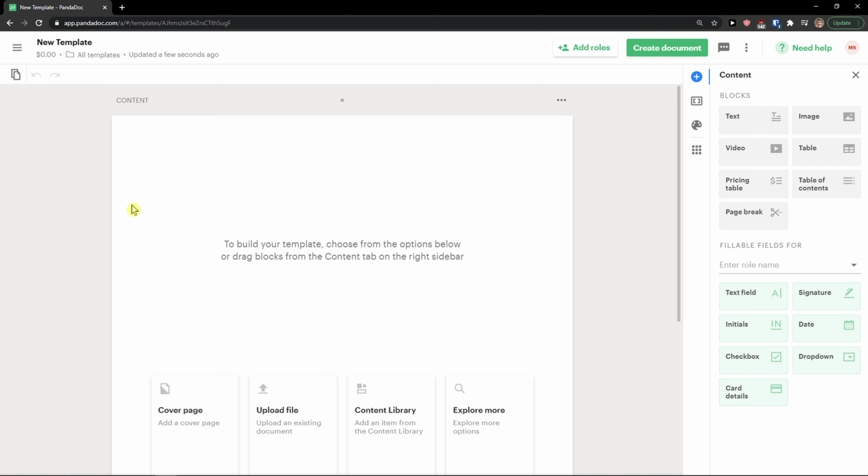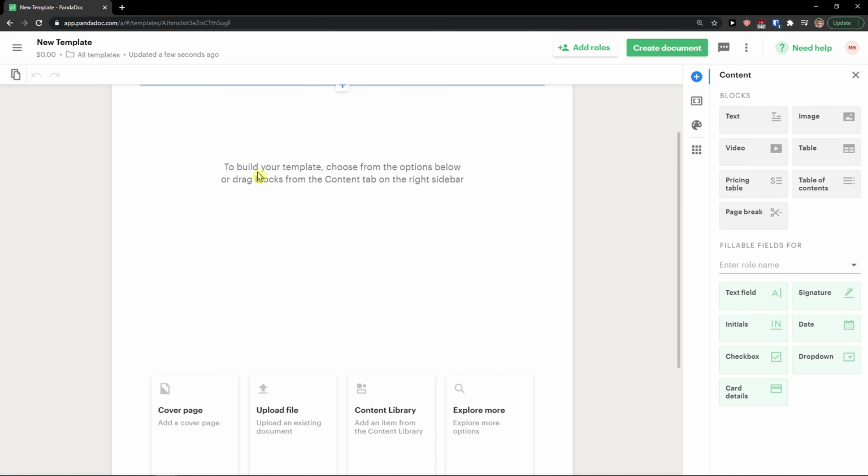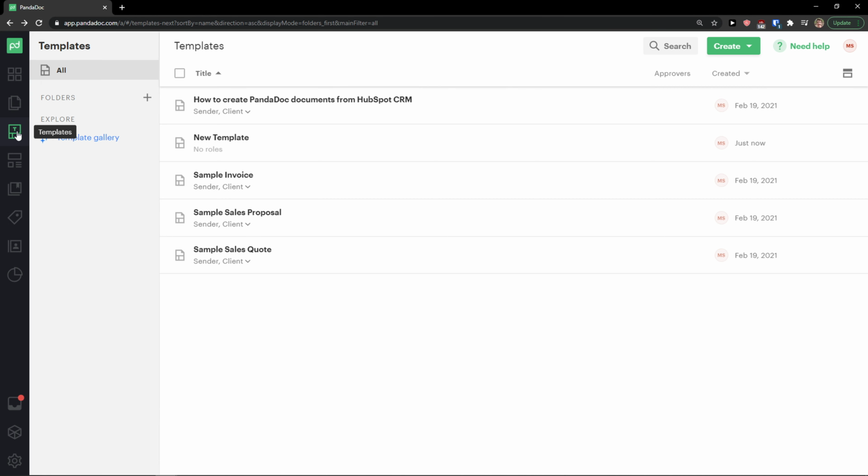So you can create your own agreement, your own template that you can send to people. It works completely the same. You can upload the document, or you can simply choose it and create it on your own. I don't know what else I should show in templates, but this is how templates work.